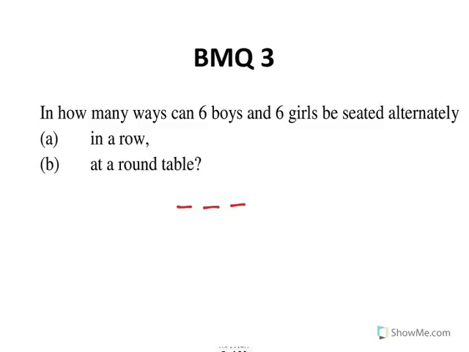We do 1, 2, 3, 4. Let's say if we don't even consider 6 boys, we solve a smaller problem, let's just consider 3 boys and 3 girls first. So if I were to alternate them, it can be boy, girl, boy, girl, boy, girl. It can also be girl, boy, girl, boy, girl, boy. So these are the 2 possibilities.